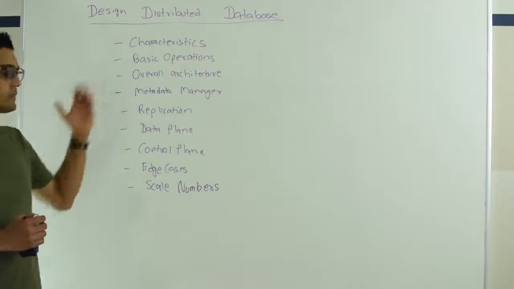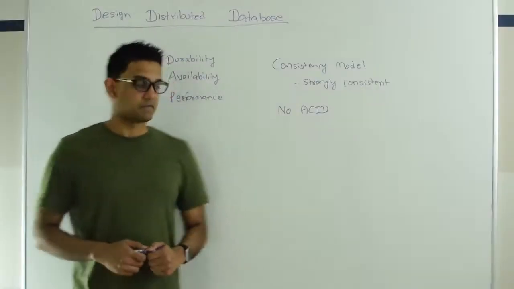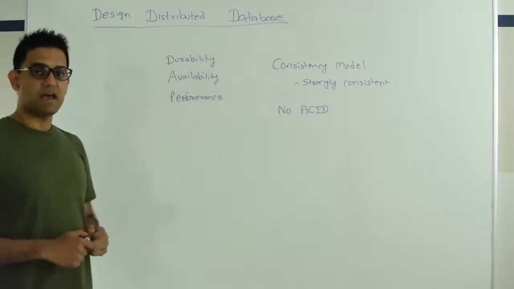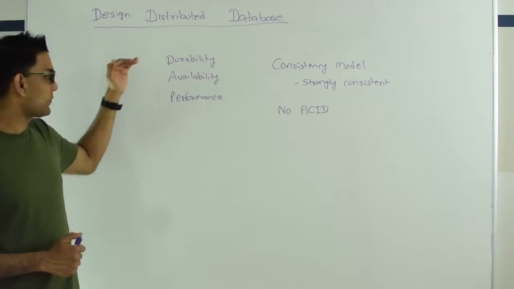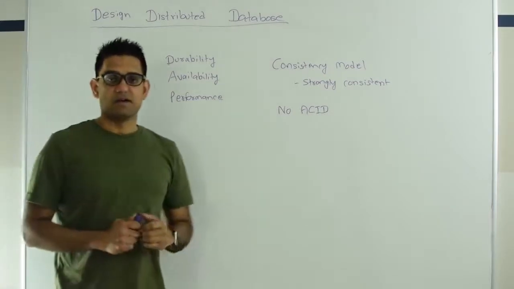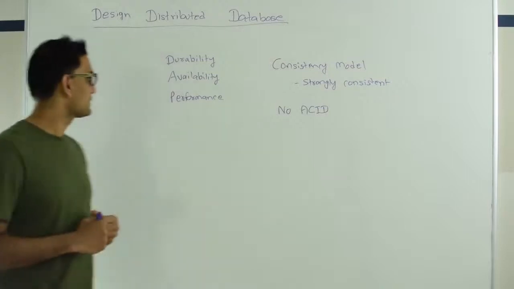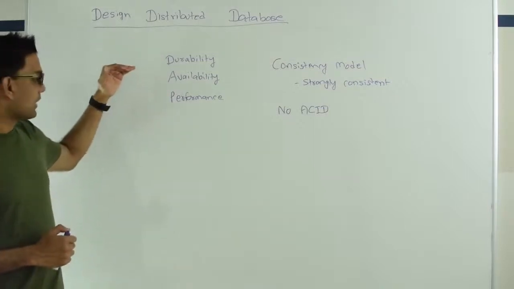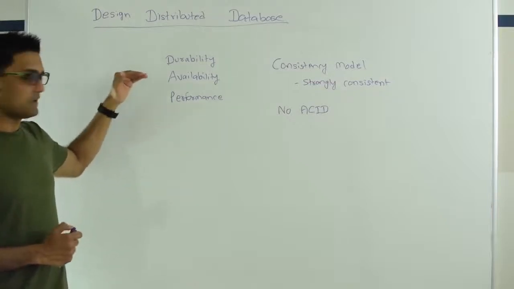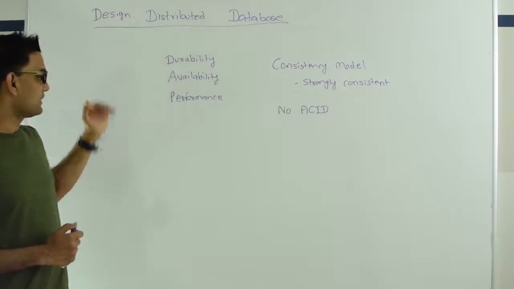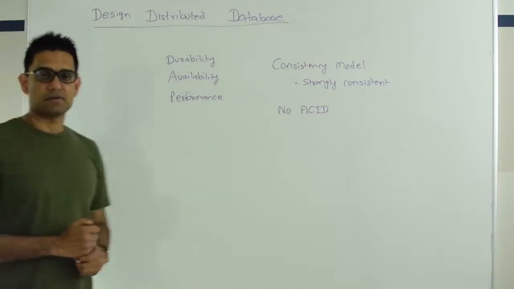So next, let's jump into the characteristics of the database. When designing a database, these characteristics have to be considered in this order. So durability is the most important characteristic for a database. If you lose customer data, you would not be in the business of database systems. The next important thing is availability over performance. So you would rather return data in a slow manner than not return data at all. And finally, we should consider the performance characteristics for the database.